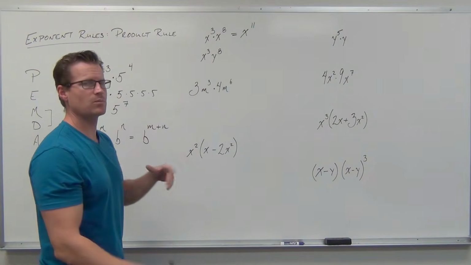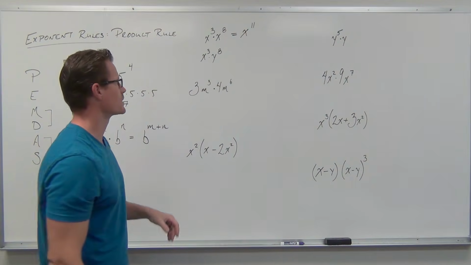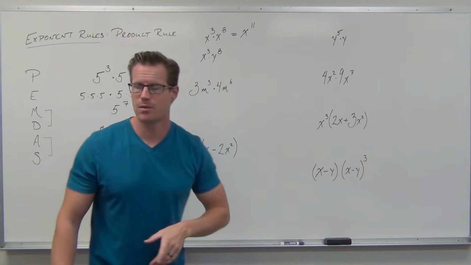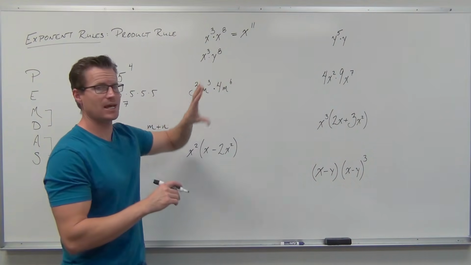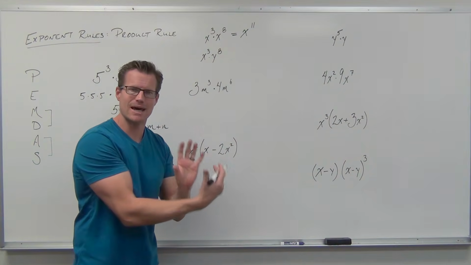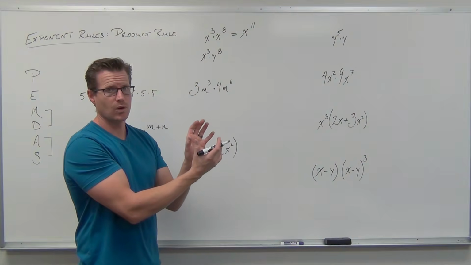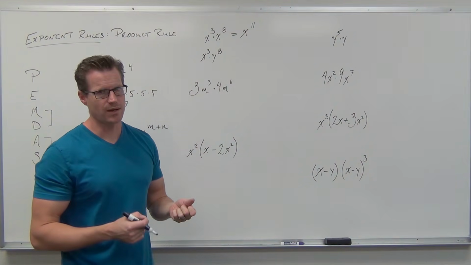Now, how about the next one? So I'm looking at it. I see a product. I know variables next to each other. I have a product. I'm looking for a common base. It fails. If you don't have common bases, this falls apart, because you could write out 3 x's and 8 y's, but there's no way to represent that as one exponent. There's no way to represent that as one base either. So we're done. That's as far as we can go. There's no way to make that a simpler format for us.